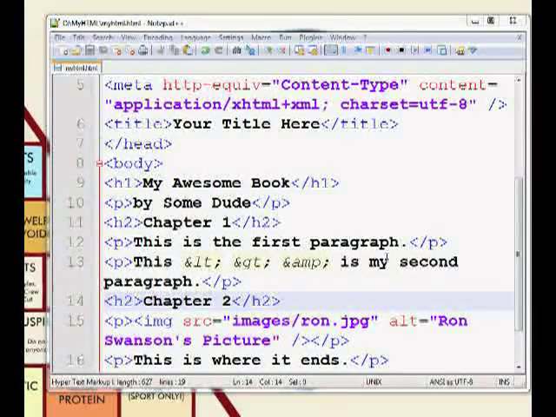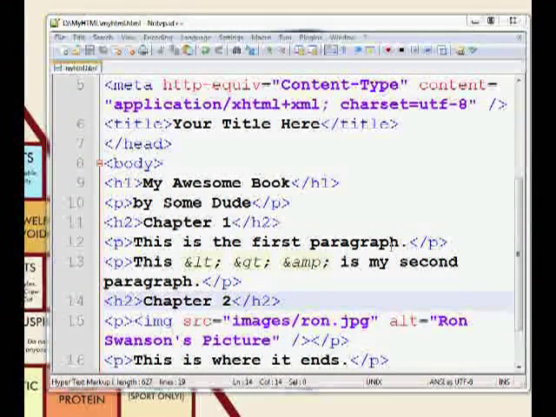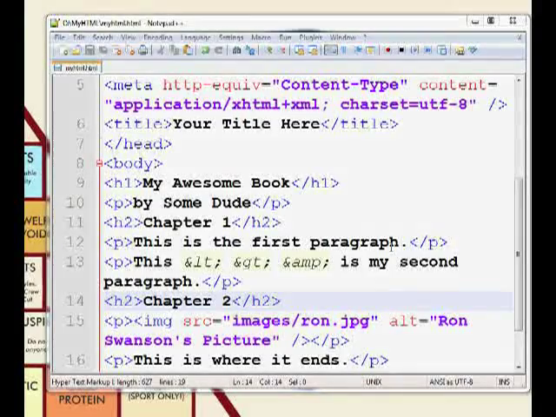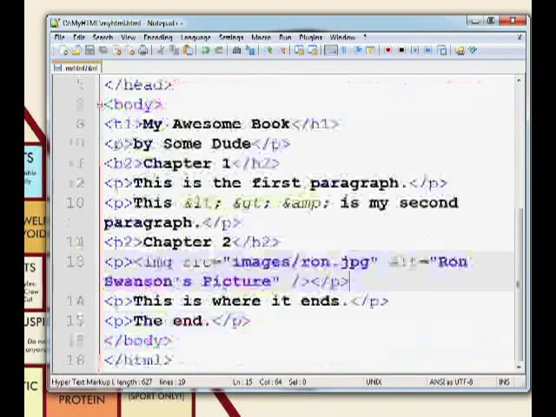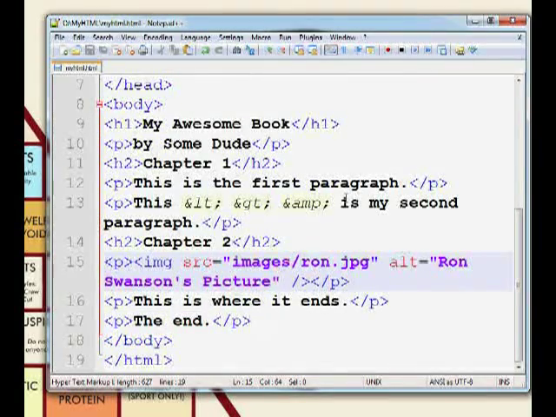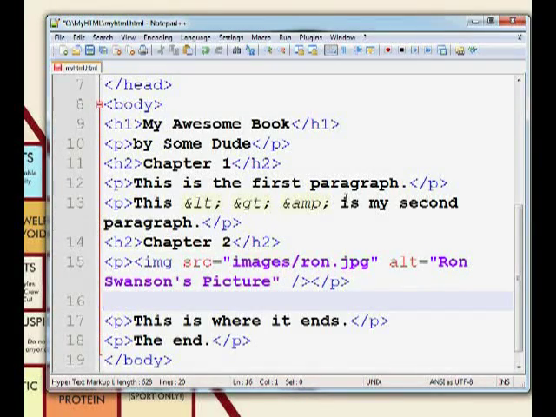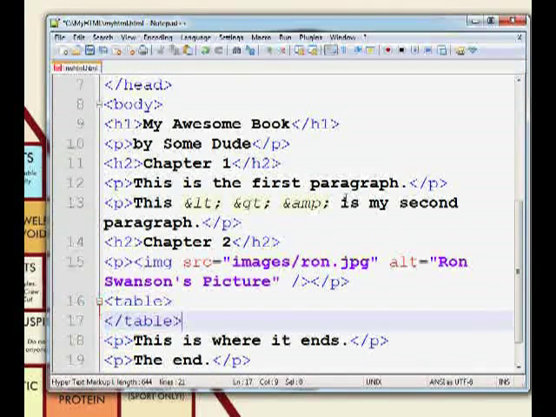Now, in the ebook world, tables on the old Kindles are not rendered well at all. It's just terrible. But the newer Kindles, like the Kindle Touch, and even the Kindle apps for the iPad and the iPhone, they render tables okay. And so when you have some kind of tabular data, it's beneficial to put it into a table. Okay? So to do a table, you start off, the entire thing gets wrapped in a table element like this.